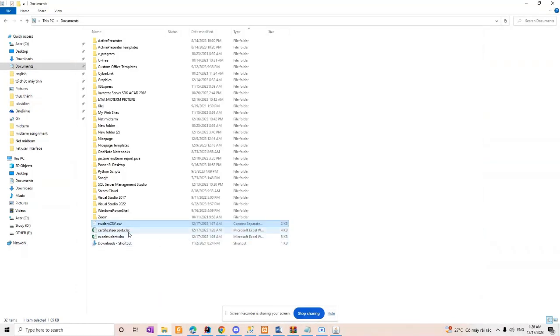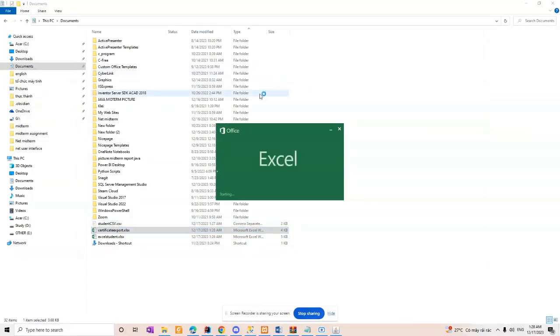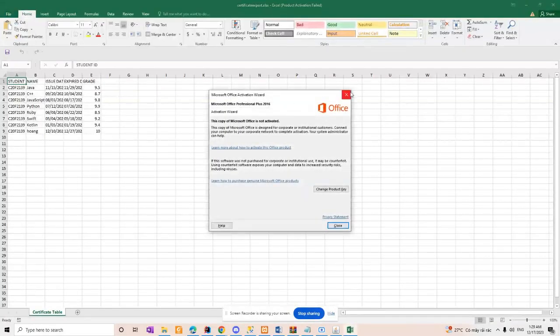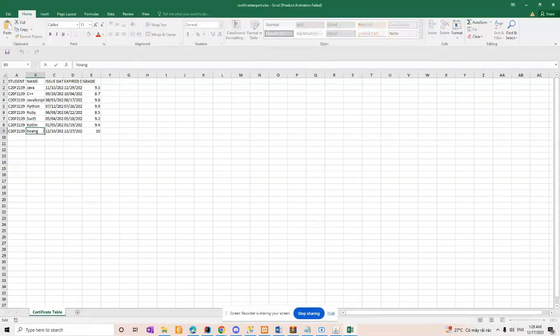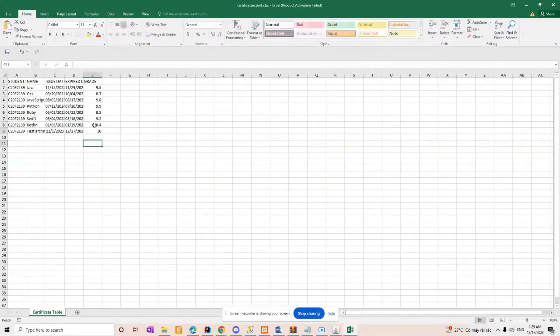Now, go to that file. You can also change the value. Change the date and change the value.